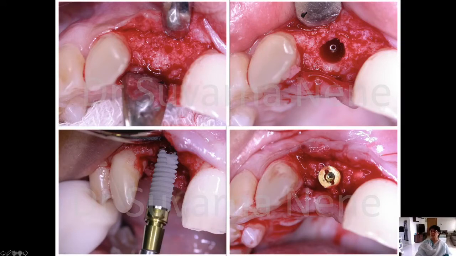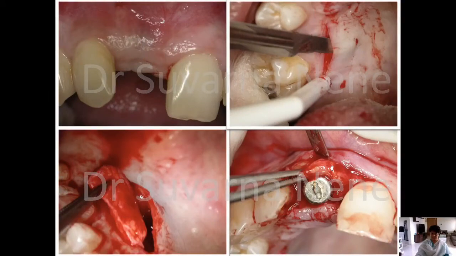Nevertheless, we placed a 3.8 millimeter diameter implant there, which was a little buccal, but in the prosthetic phase, after, I think at that point of time we used to wait for, if I'm not mistaken, 6 months in the maxilla. And what you can see here is a little grayness. I could have obviously gone ahead and placed a crown immediately because there is some amount of attached tissue. But I thought, why don't we place some connective tissue graft so that I get a good profile of this area.